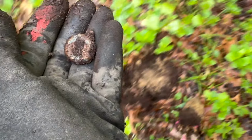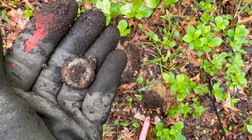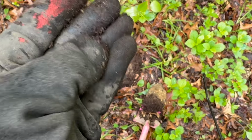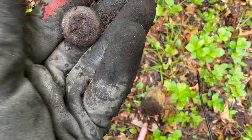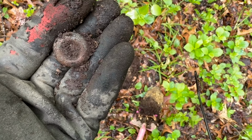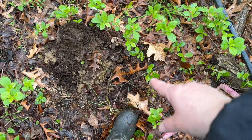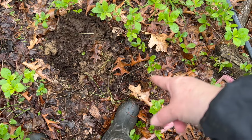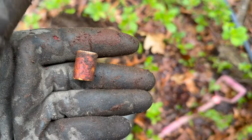All right, I'm still in the woods. There's my hole right there. I just dug a fishing weight. Just rang up 62-72. All right, just dug my hole there and dug a copper signal. And here's what I've got.